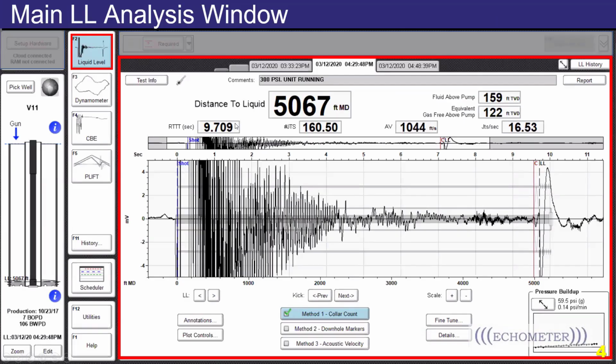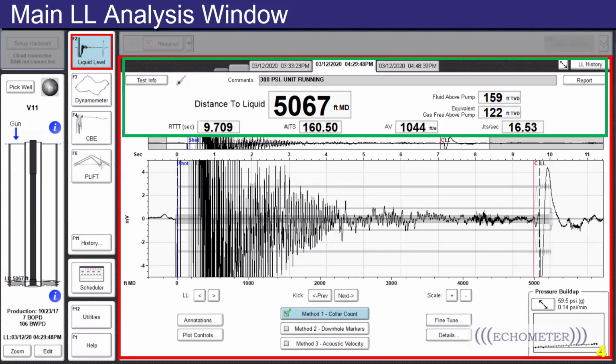For this presentation specifically, we're going to be focused on liquid level analysis. There are several other modules in the software and other topics that we might cover in a future session. On this one, we're going to be focused on the main liquid level analysis window.